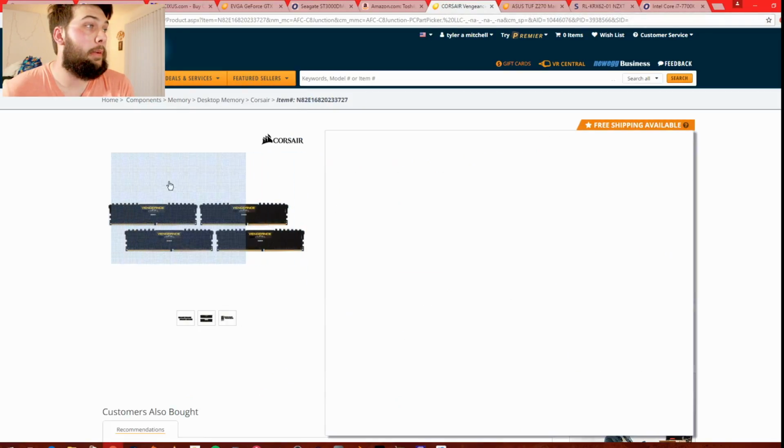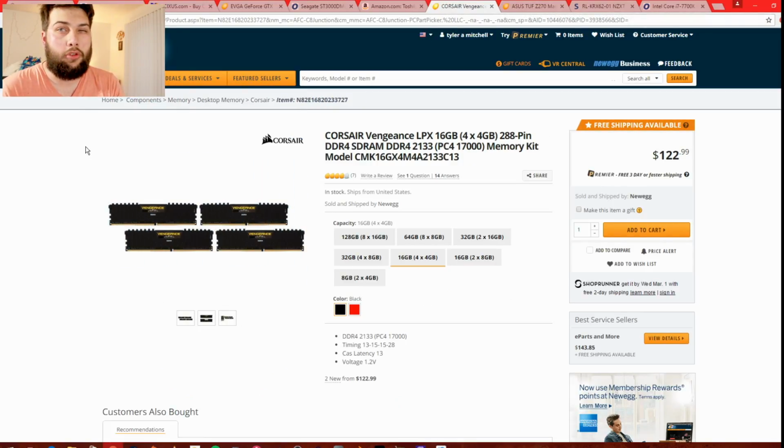For memory, you got a grayish digital camo style. So I wanted to keep it pretty modern, so I went all black. Corsair Vengeance LPX. Good RAM, really good memory. 16 gigs, so you get to take up all dual channel. Not a lot to say. 2133, it's fast, it's sleek, it's small. That's all I have to say about that.